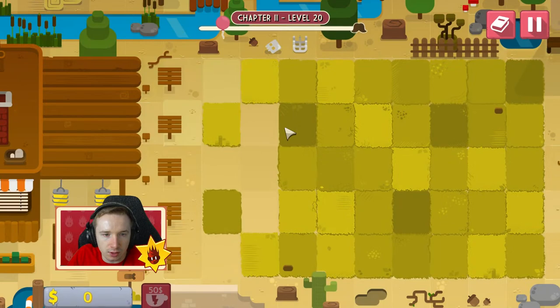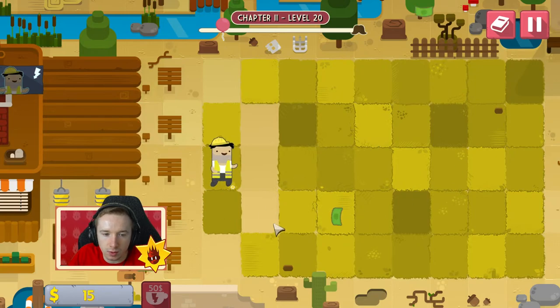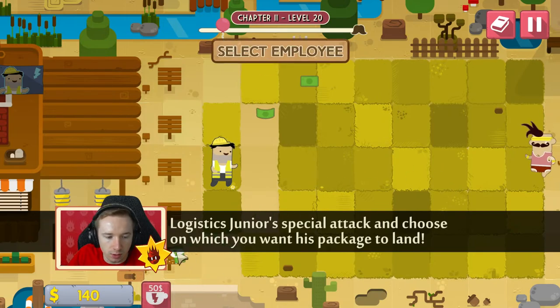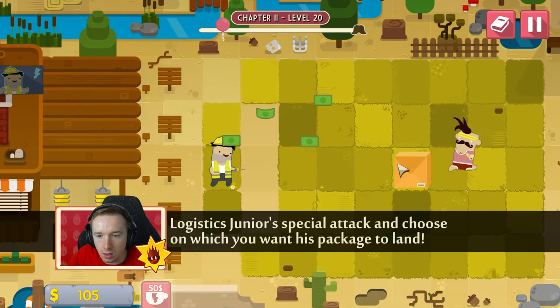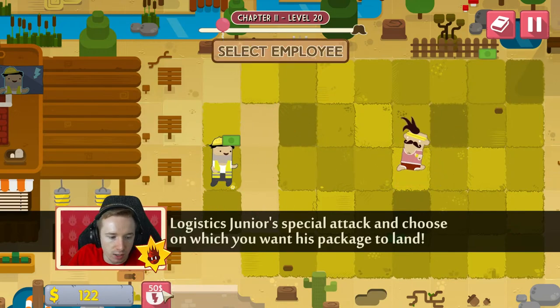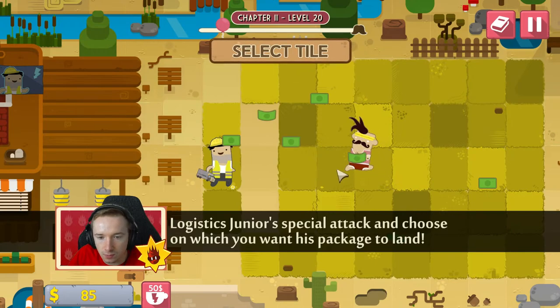Okay, this is a level that's picking it for me. Here we go then. Oh, I like these levels. Okay, train guy. Activate logistics special attack on which tile you want his package to land. This one? Oh, okay. I didn't realize you called it in that fast, to be honest.